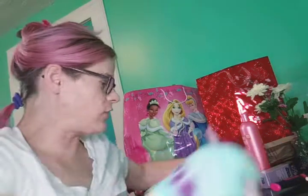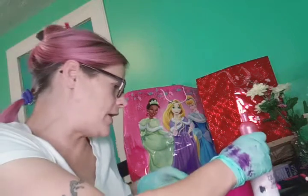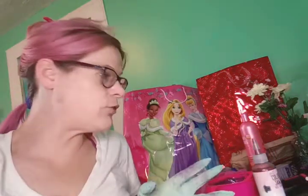So these are the two colors I'll be using: Beyond the Zone Rose Quartz, or Crystal Crush, I'm not sure, and then the pure purple, which I'll have plenty left. I do not need all that. So anyways, we're gonna get started, and I already parted my hair, like I said. So let's see if this pink's much of a difference.